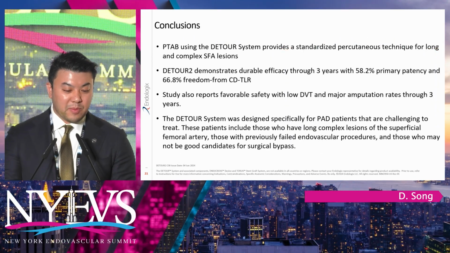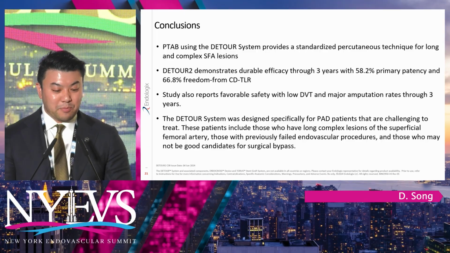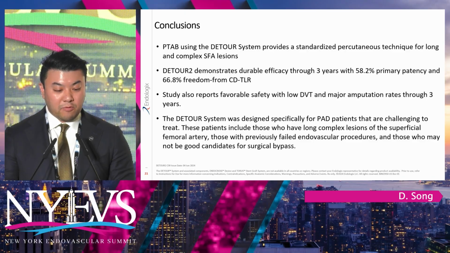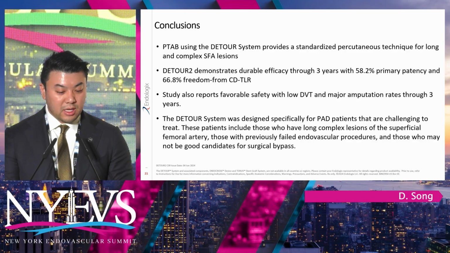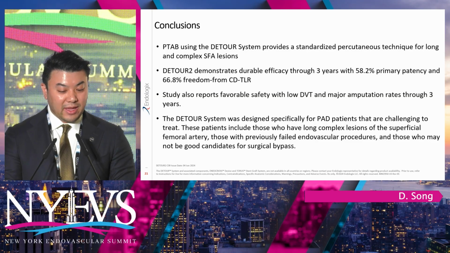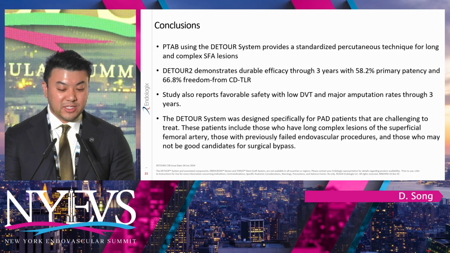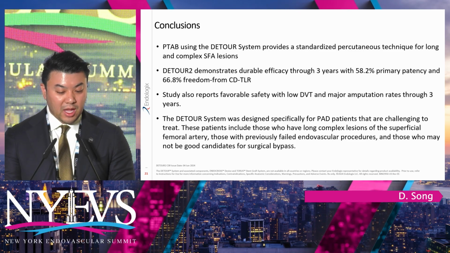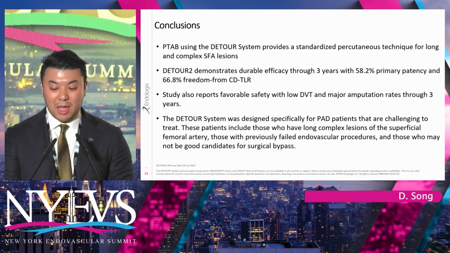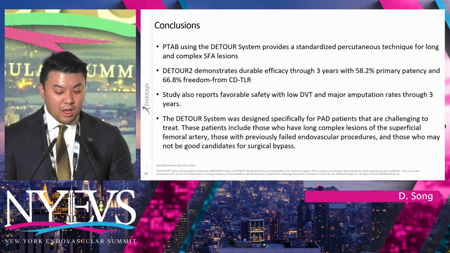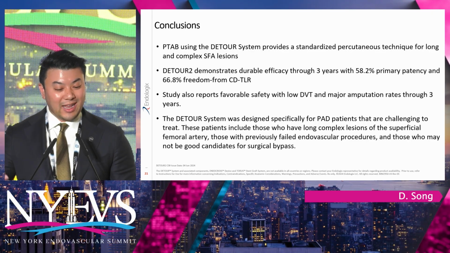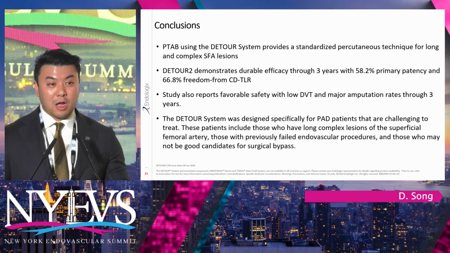So the overall conclusions based on the DETOUR IDE study is that PTAB using the DETOUR system provides a standardized percutaneous technique for long and complex SFA lesions. DETOUR demonstrates durable efficacy through 3 years with primary patency of 58% and freedom from CDTLR of about 67%. The study also reports favorable safety with low DVT rates and low major amputation rates up through 3 years. The DETOUR system was designed specifically for PAD patients that are challenging and advanced, specifically those with long, complex femoral popliteal disease.